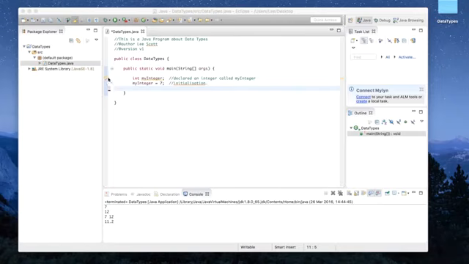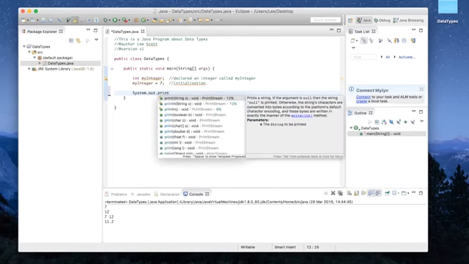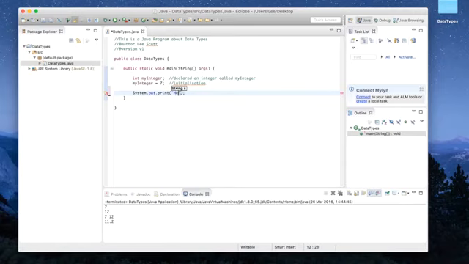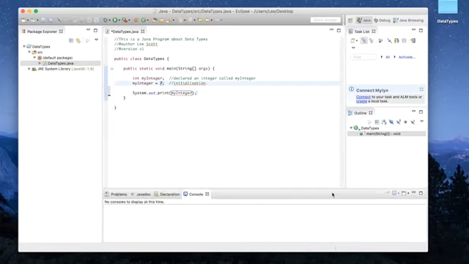Okay, now the reason we've got a little warning triangle here is because we haven't actually done anything with this variable. At the moment it's just sitting there, it's not being used. So I'm going to use it by printing it out. I'm going to go for system.out.print. In parenthesis, instead of putting something like hello world this time, I'm going to ditch these speech marks and just put the variable name, myInteger, like that. So what will happen here is this print statement will look for the variable myInteger, it'll find it here, it'll realize it's an integer, it'll then notice that it's initialized with the value of 7, and it'll print out 7 down here. So let's try it. Run, and there's the 7.